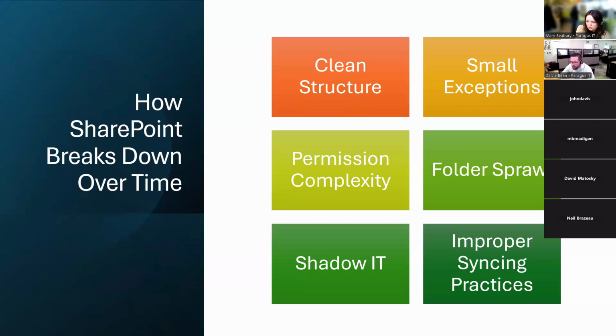By year 5, leadership may conclude that SharePoint doesn't work, when the reality is the platform hasn't failed, governance and discipline have. The system decays not because of technical limitations, but because of unmanaged growth, inconsistent permissions, and a lack of ownership. SharePoint breaks down when the structure isn't maintained, when a lifecycle isn't defined, or when no one's accountable for long-term architecture. The takeaway is that SharePoint doesn't stay healthy on its own. Without intentional governance, consolidation, and periodic cleanup, you're going to end up with a mess.